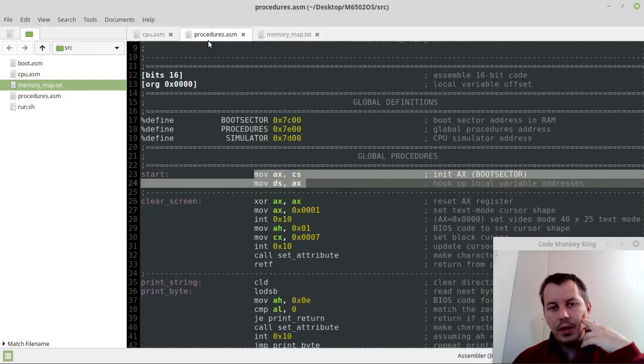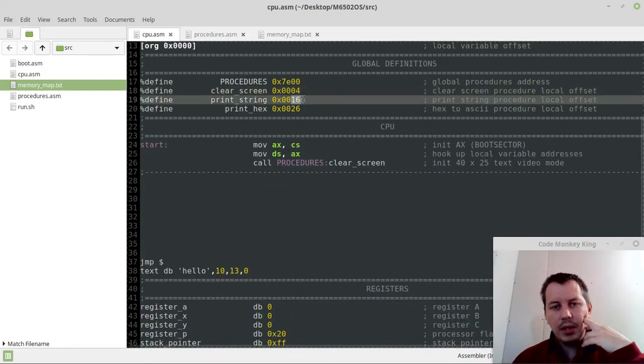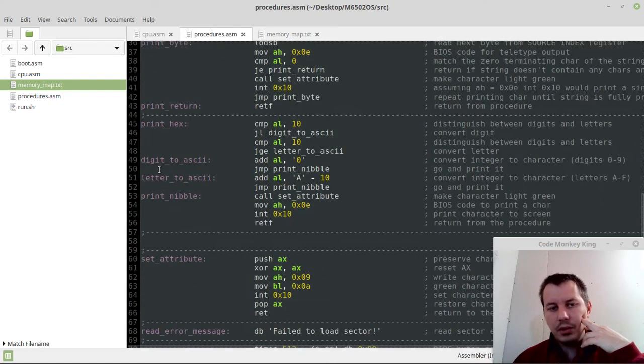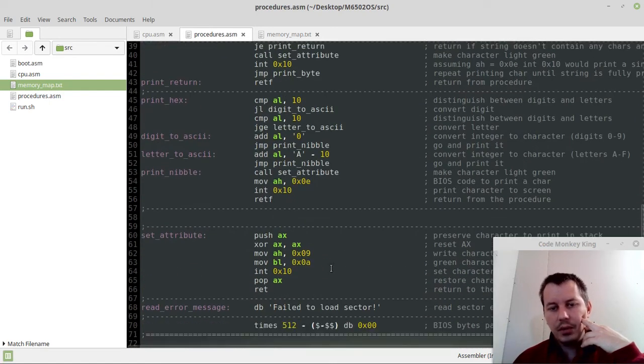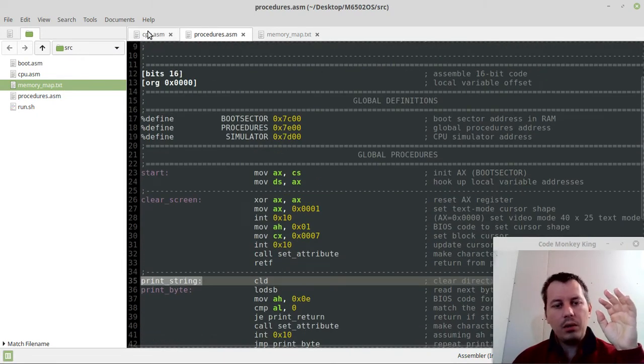Then we have, for instance, the 16 bytes offset, where the print string starts, then the print hex number, and so on, just to be able to use these functions from wherever in my code.